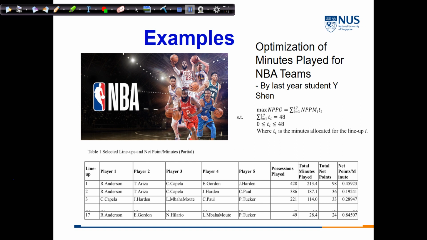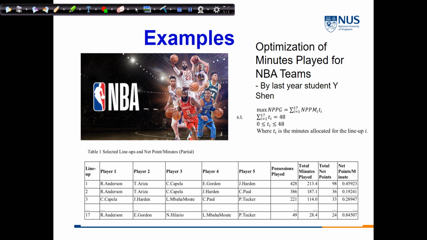So the summation of the points by the time played for each player. They have different lineups. These are the historical data for different combinations of your favorite players, which give the net points for each game, and then the net points for each minute.